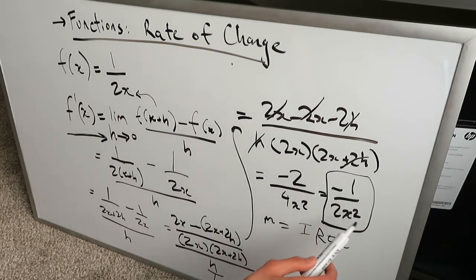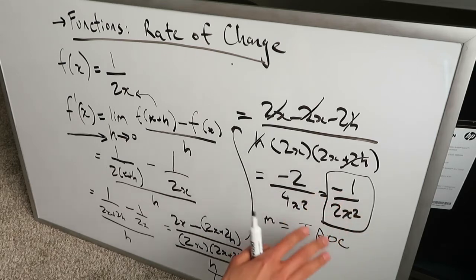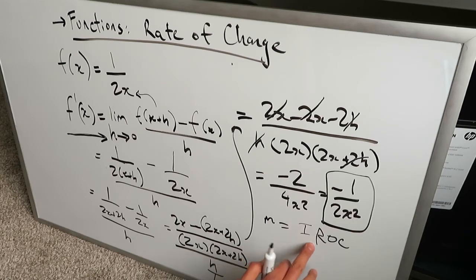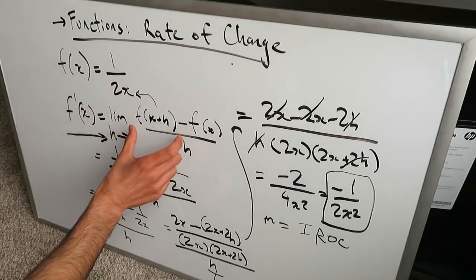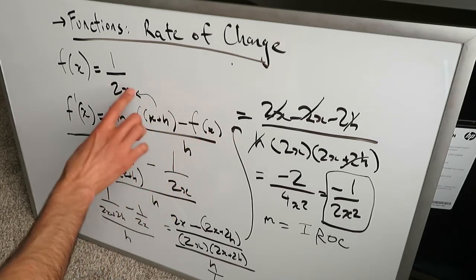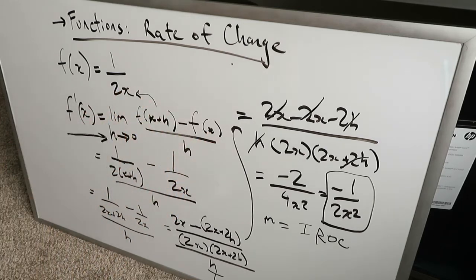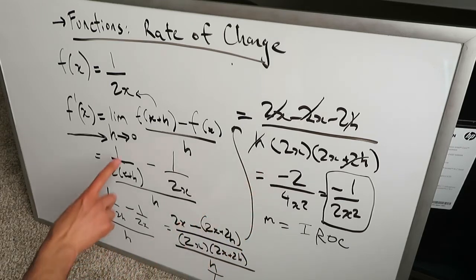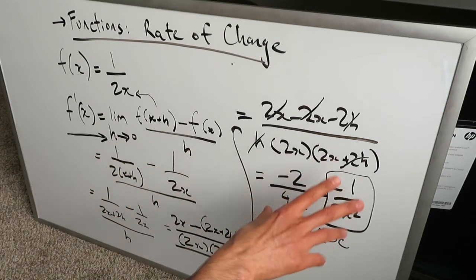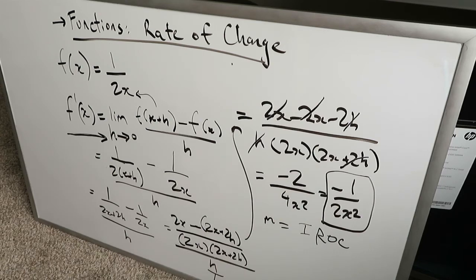This right here, minus 1 over 2x squared, represents the factor you will use to determine the slope of your tangent line, which represents your instantaneous rate of change. I know this concept is a little complicated, but you can look at it this way. You start with the original function and plug in f of x plus h and f of x into the original function. You solve it all out into the simplest terms. You try to eliminate the h's where you can, and then at the very end you take the limit. As h approaches 0, you can zero out terms and end up with a final answer.